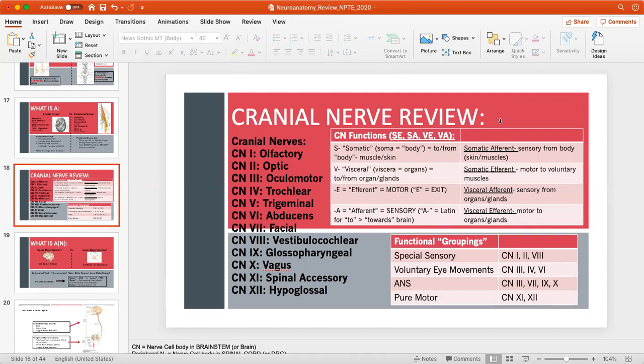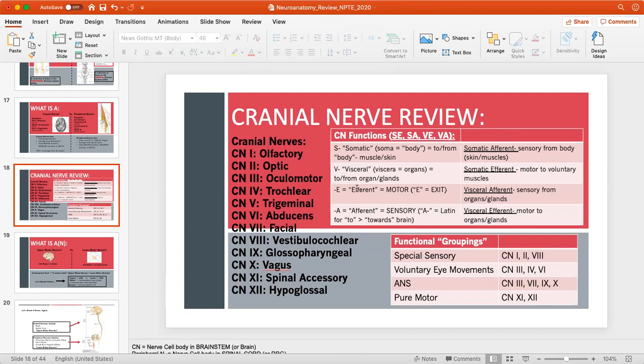And because we know that motor innervation, but also sensory data, can be either from skeletal muscles or voluntary muscles, or it can be from organs or viscera, we have these four options for these different nerves. So somatic is going to refer to voluntary or skeletal muscles, soma, body, so it's going to be from muscle, skin, joint, I would include in that, versus visceral is going to be from organs or viscera.